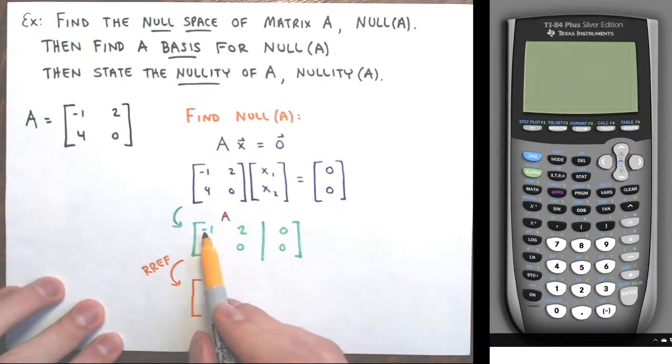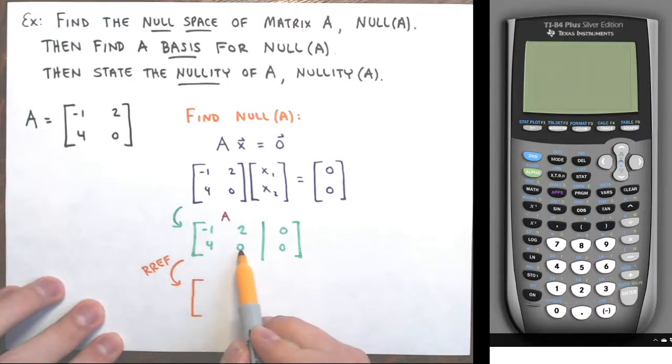I would take 4 times the first row and add it to the second row to make a 0 below this first pivot position. Then multiply the first row by -1 so that the lead non-zero entry is a 1. Then you'd have an 8 down here afterwards, and so there would be another pivot position. You want to get zeros above that, and a 1.